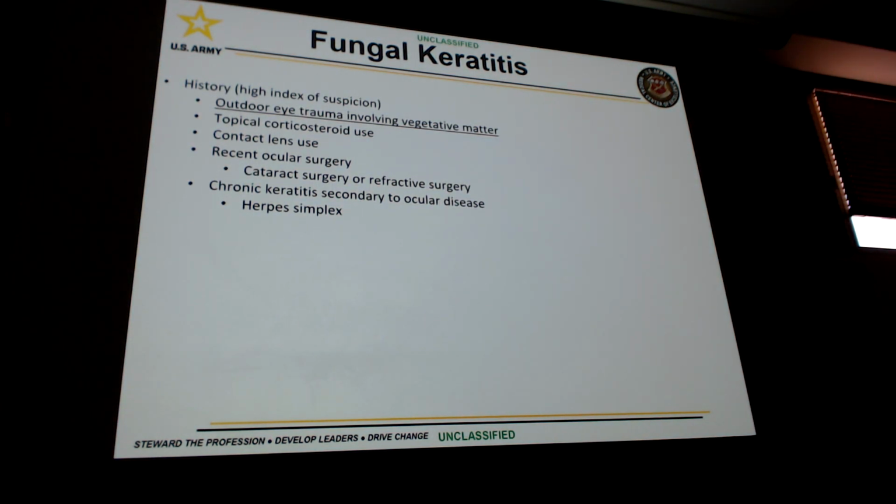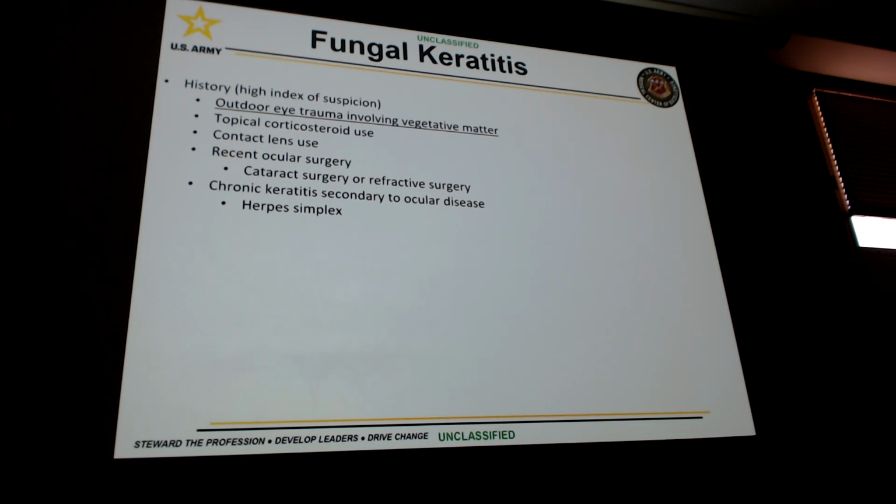Okay, fungal keratitis is, for whatever reason, something that you should remember for ants. I think because we treat it a little bit differently. You get fungal keratitis from getting some sort of vegetative matter or some fungus in the eye. So if you are hiking outside and you don't have sunglasses or eye protection on and you get a tree branch scratching you in the eye, that's going to really hurt. You could potentially have a fungal infection there. Outdoor eye trauma involving vegetative matter.